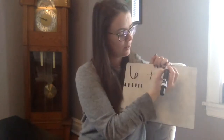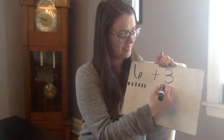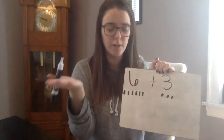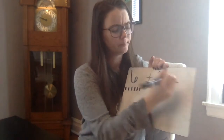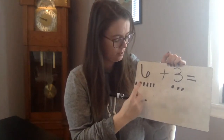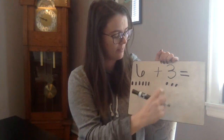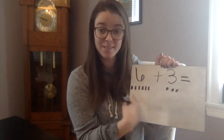Our next number is 3. So we're going to write 3. And then how many dots are we going to put under 3? That's right, 3. 1, 2, 3. So now, how can we figure out what 6 plus 3 equals? How can we figure that out? Let's count the dots to see. Can you count with me? 1, 2, 3, 4, 5, 6, 7, 8, 9.